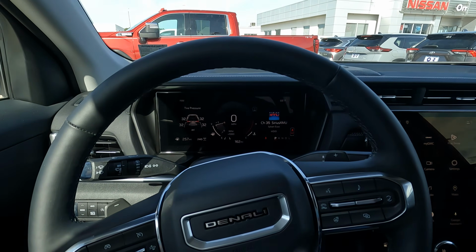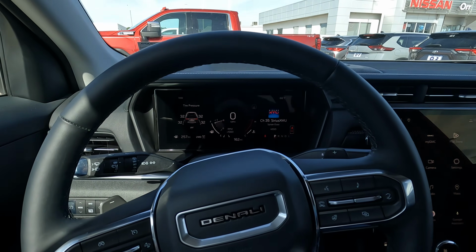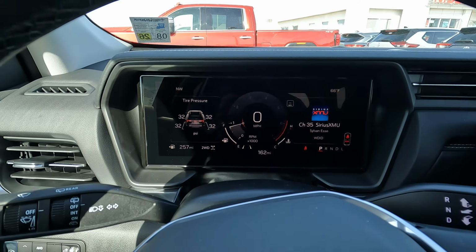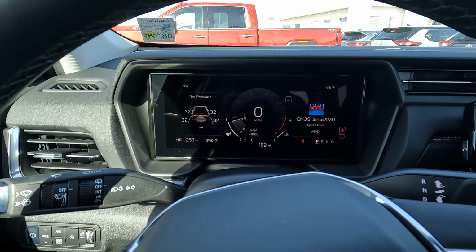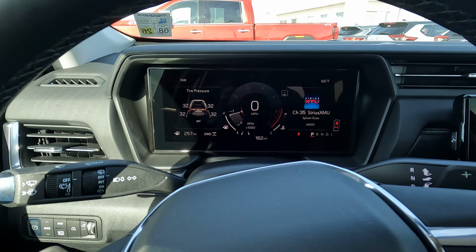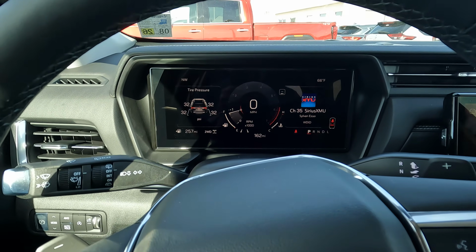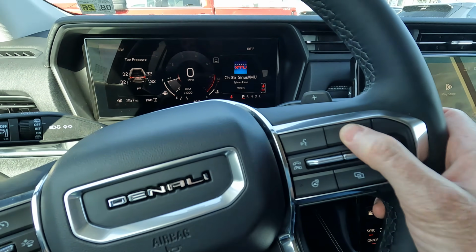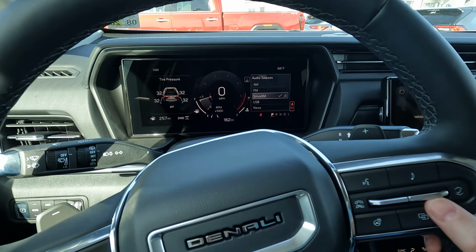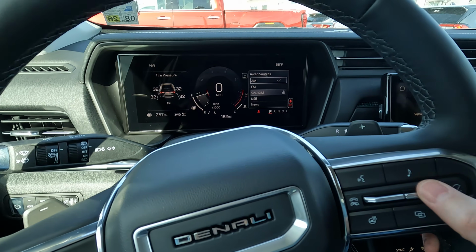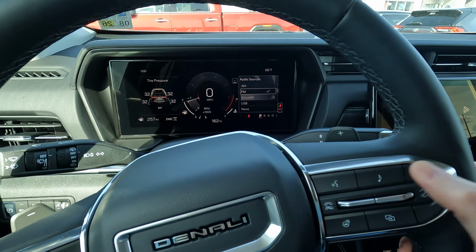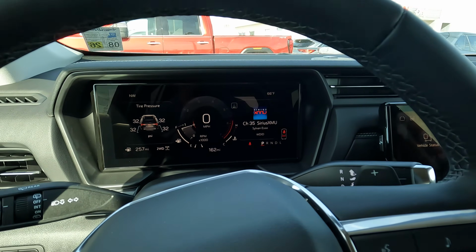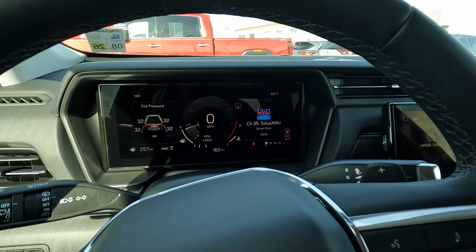Question number one, aside from dealing with the peanut gallery out there, how do you change what is on the right-hand side of the driver's display? I had somebody who said that's very distracting to them to see the radio information. Unfortunately, you can't get rid of that. Now, what you can do is come right here and push the button for audio settings, and you can change what is there based on what you're listening to, but you cannot completely get rid of that or replace it with something else. That's actually a safety feature, believe it or not.